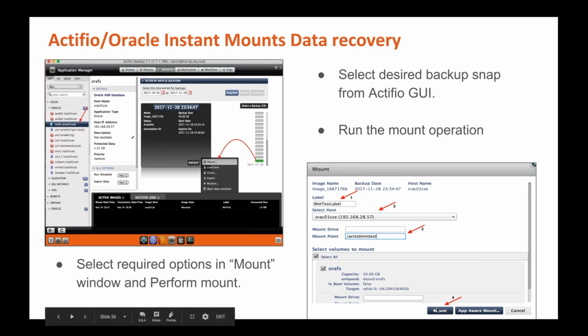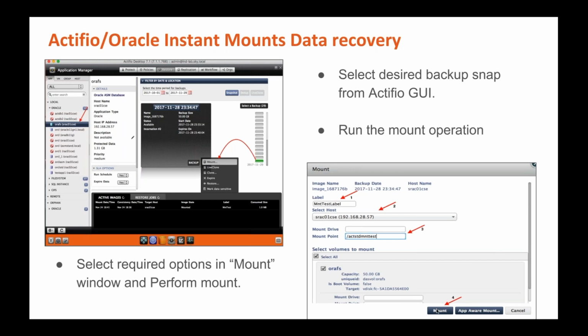You click mount, and after a minute or two you can see on the target host all these artifacts created in the form of a drive. If it is a file system database on the target, it creates a file system mount point and keeps all the data files, archival backups, SP file backup, or control file backup. If it is an ASM disk group, meaning ASM is running on the target host, it mounts an ASM disk group on the target host and keeps all the required artifacts.